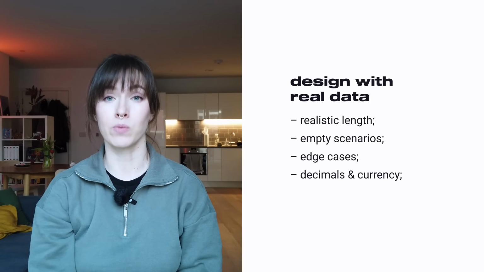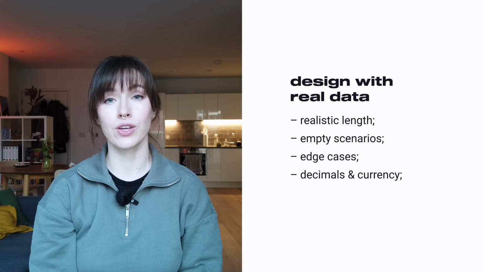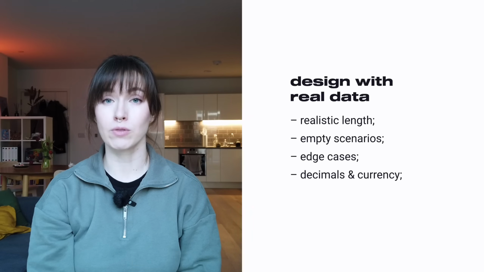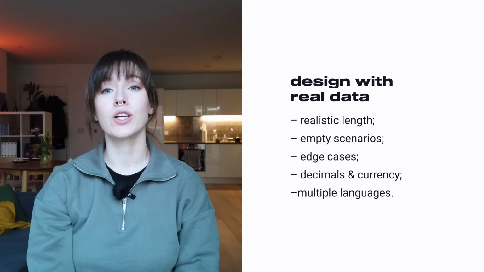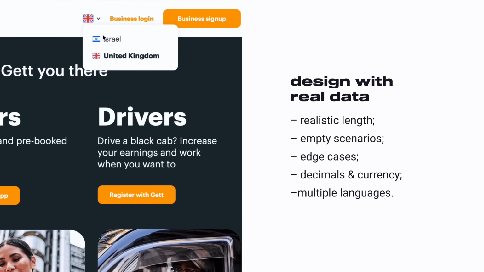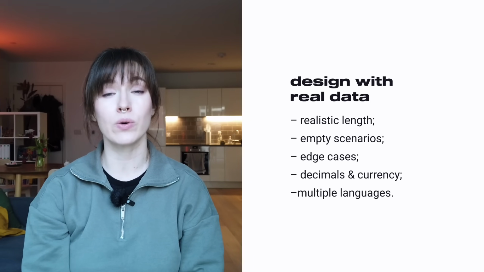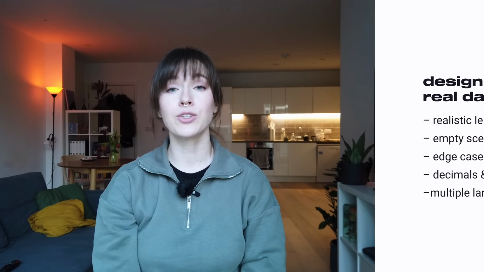Use real numbers, dates, and prices. Usually your real prices don't look really clean to users, so you need to think about decimals, the proper format for each currency, and also formats for your dates. Different languages. Some words may double in size in different languages, and you need to make sure that buttons expand in some languages or maybe shrink based on the length of the symbols inside. A great UI isn't just beautiful pictures, it should work for real data in real life. And if you check all these edge cases and fix them in your designs, your engineers will thank you.